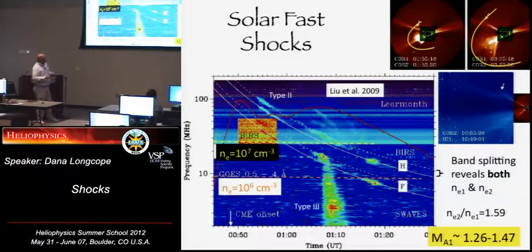I've never gotten a radio astronomer to tell me exactly why. But here you have the density ratio, 1.59. So you can derive the Mach number. That is this Mach number. And actually where this shock here is at a given time, 325, well, this is 325 is way out here. 155, also way out there. You can see by the time you get to that density there, you're still very close to the sun. But this is how solar physicists see fast magnetosonic shocks in the radio.